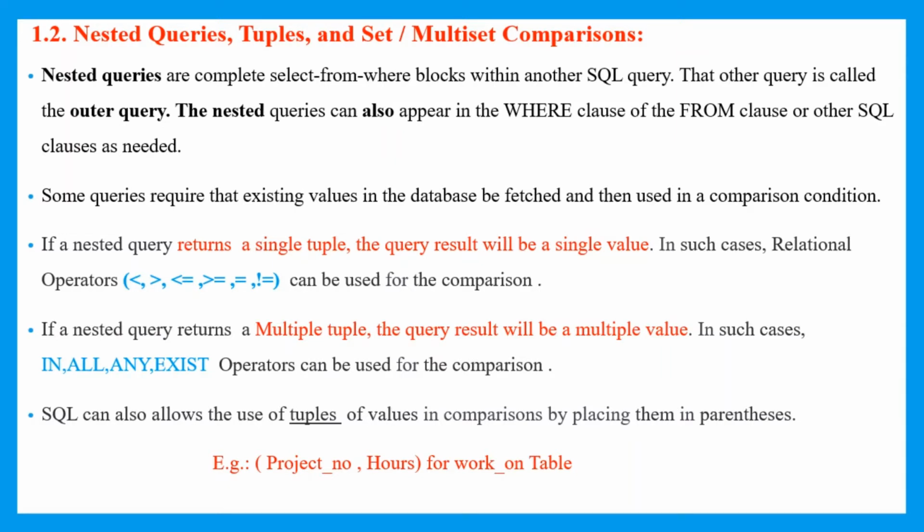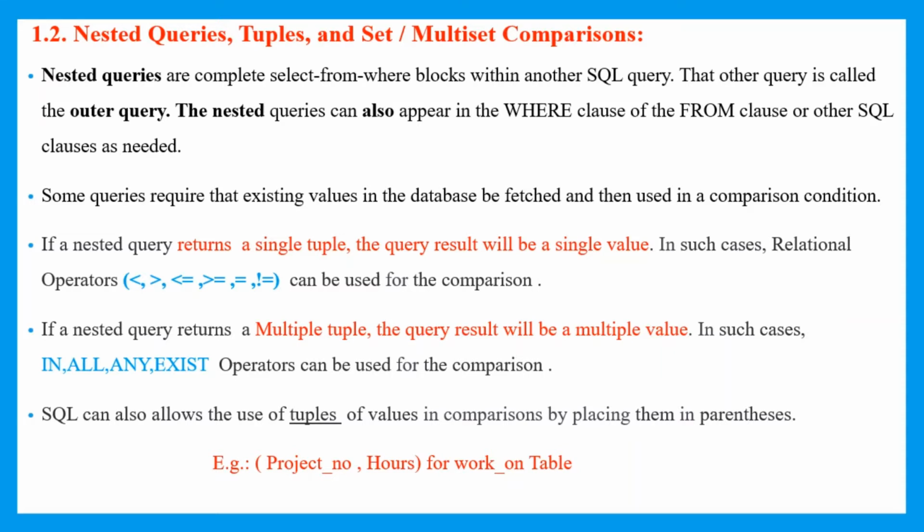SQL also allows the use of tuples of values in comparison by placing them in parentheses. Suppose sometimes I need to compare two attributes with an inner query. In that case, the attributes should be represented within parentheses. Here the example is given as project number and hours. The project number and hours values of the outermost query should be compared with the result of the innermost query.